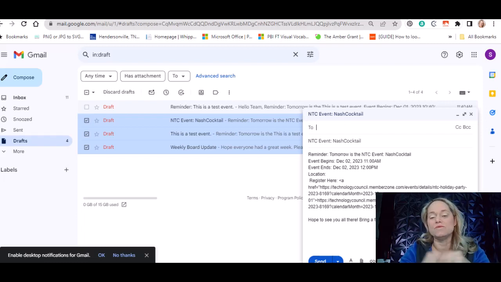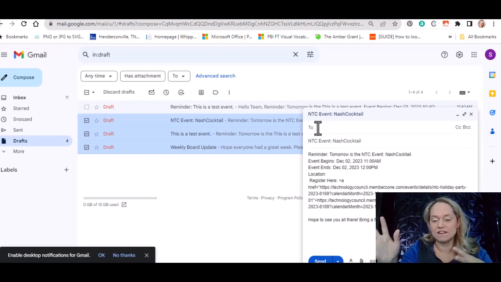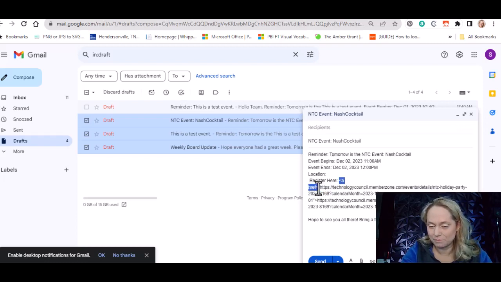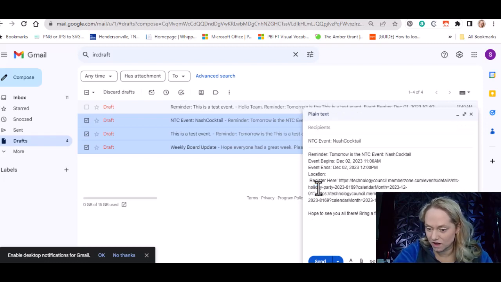But I did want to show you this is how you're going to get this stuff. So this exact same message did come across on Slack. For some reason, my Slack's not working right now, but I will show you that this did work. It came through. It's great. And so from here, I can just send it on. I can add in all the recipients that I want and send it on out. So it's got it in here. But first, I would go in here and message it. I would probably piddle around with it. I would get rid of the href here. As you can see, it's not really working anyway.